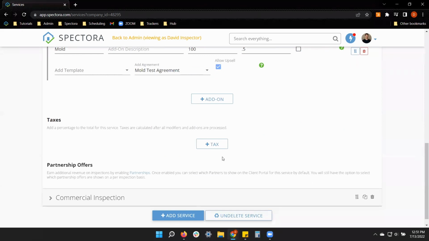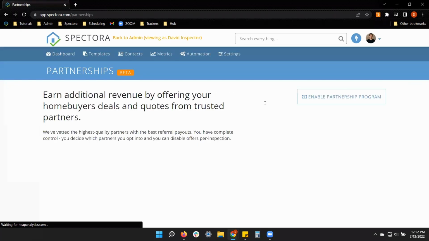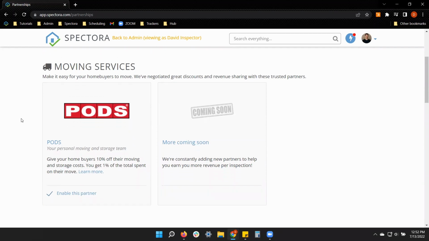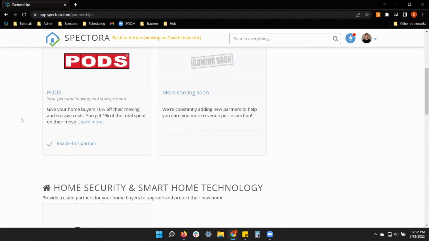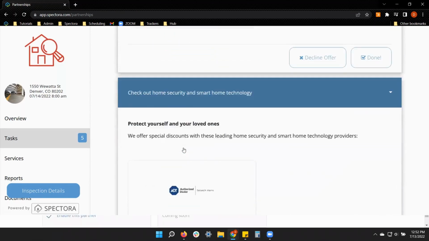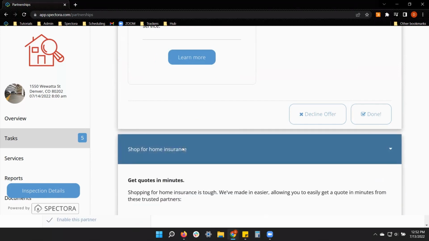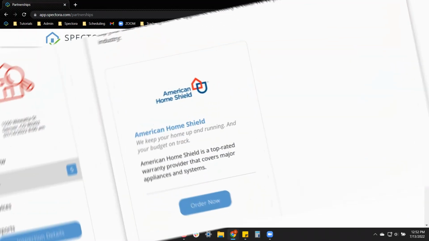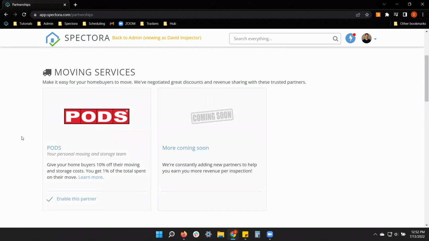The other quick option for you to help make a little bit more money is going to actually be tied into our partnership offers. We can see that right down here below. It's a totally optional service that you can provide. This link here for partnerships will get you to our partnership offers. If I enable it, it just shows me some nationally ranked services in this process that a client, a new home buyer might need. For example, help with moving services, help with getting home security, home insurance, warranties, and so on. These are highly vetted partners, and from our client's perspective, we know that they can save a little bit of money. If they need to get moving help anyways, my client can save a little money. So definitely do your research if it's something you want to offer on your client portal.